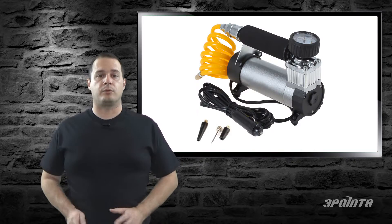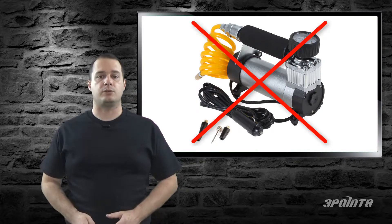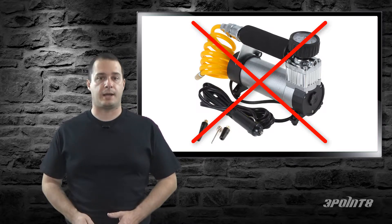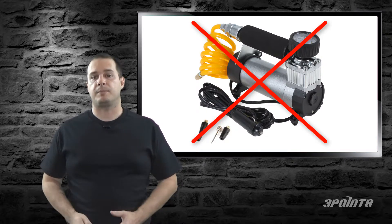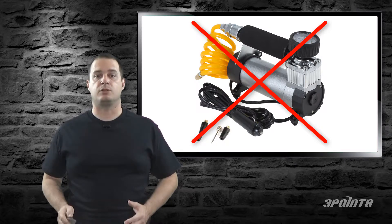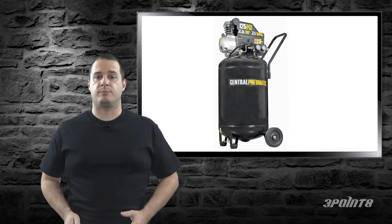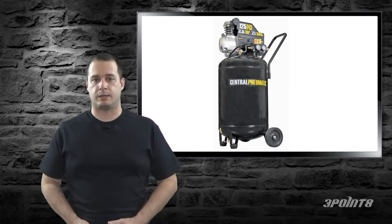These adapters come in different sizes, so you need to make sure you get the right size for your turbo inlet. The important part is your air compressor — you cannot use the 100 PSI tire pumps that you get at Harbor Freight. Not only do they not have enough output, they have to be running all the time because they don't have a tank, which means you won't be able to hear any leaks. Some people claim that they use a bicycle pump, but I've yet to see it happen. You're going to have some bleed off, so it's best to have an air compressor with a tank and an adjustable regulator.